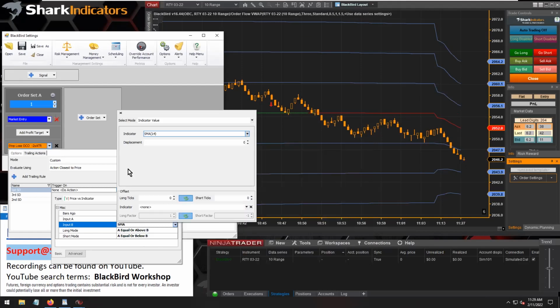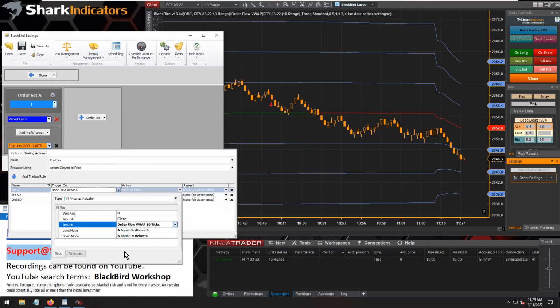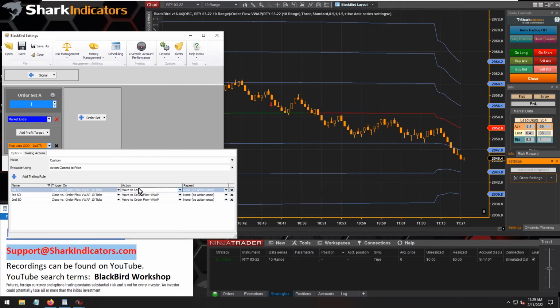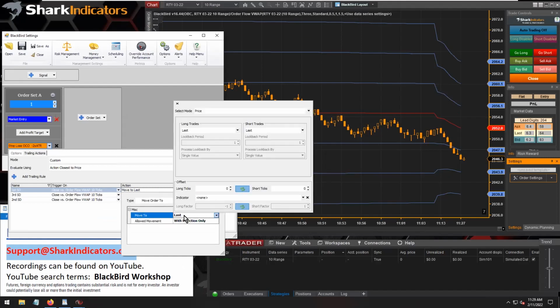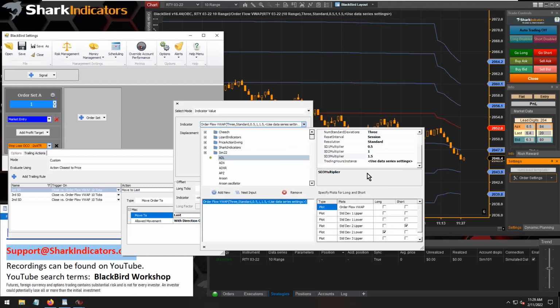Let's put in our 10 tick buffer, and we're done there. Now the action is we're going to move our stop loss to the VWAP indicator. Let's select the indicator value again, and we can see the order flow VWAP is already set up for us automatically.